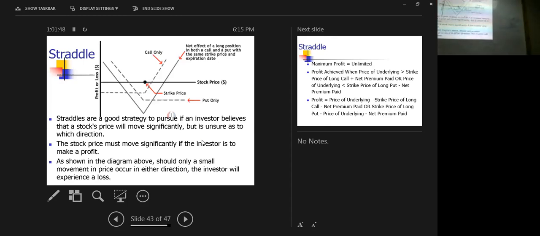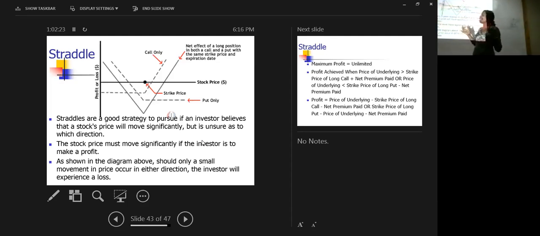So the idea with a long straddle is what you see in here, because it's a long put and a long call at the same strike. We do a currency straddle if we want to play on exchange rates. If we believe that the exchange rate is going to have a move, a big move, right? But we do not know which direction the move is going to be. But we want to take advantage of it, right? We want to gain when it moves. So we set this strike in such a way so that we would have some payoff here.